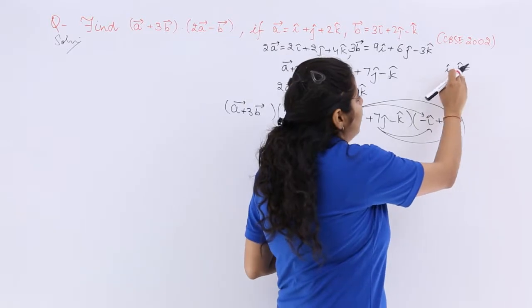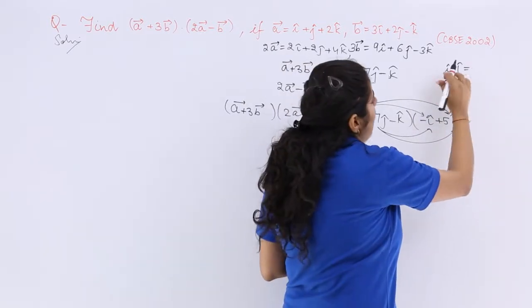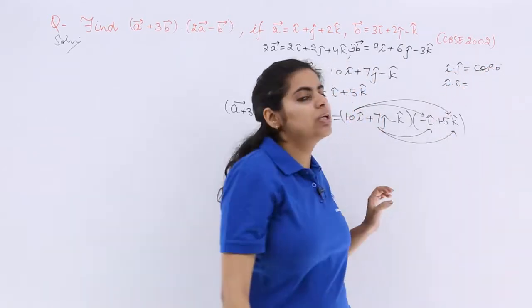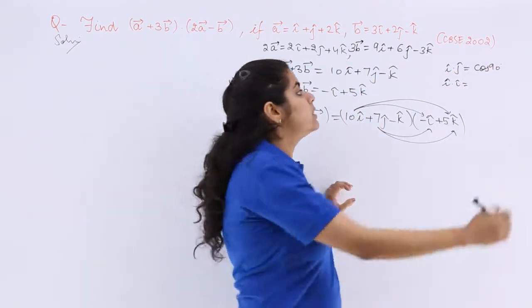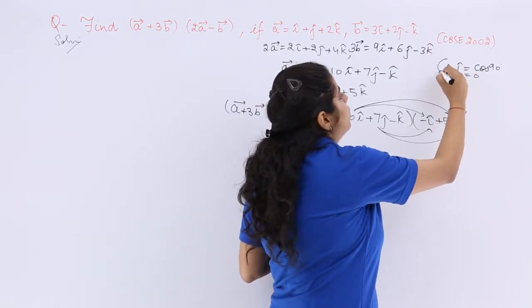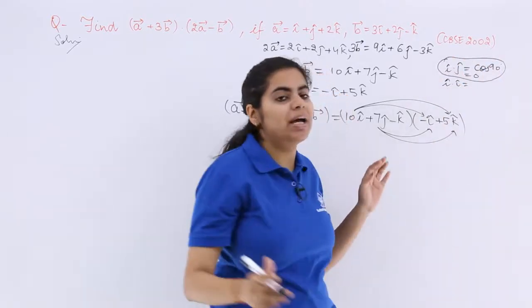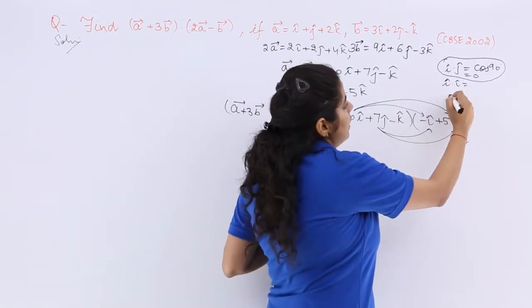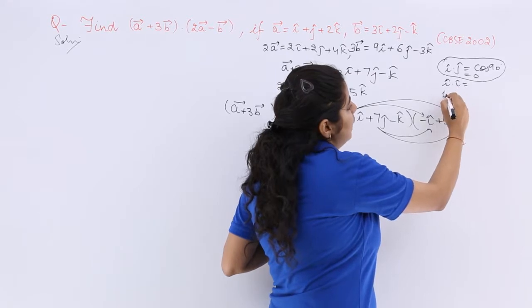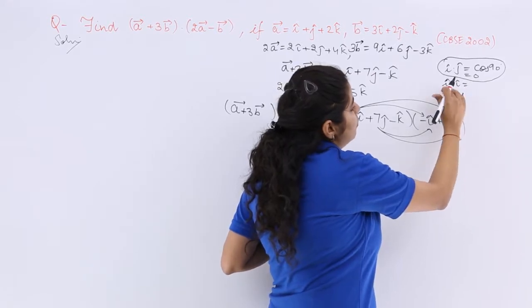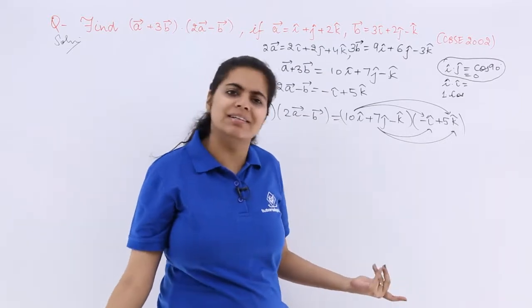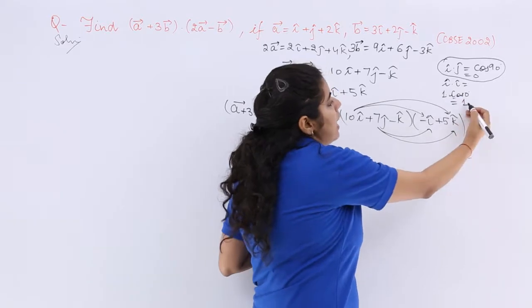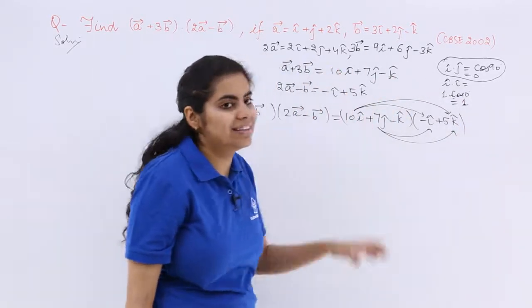This will be like a dot b equals ab cos theta. So i j cos theta. What is theta? Because these are mutually perpendicular, cos 90, so it will be 0. Any two unit vectors which are not the same give 0 in the scalar product. But here it is i into i, which is 1 times cos theta. Between i cap and i cap, what is the angle? 0 degrees, so 1 multiplied by cos 0 is 1. Hence the answer is 1 here and there it is 0.